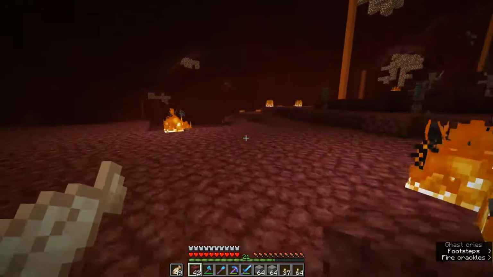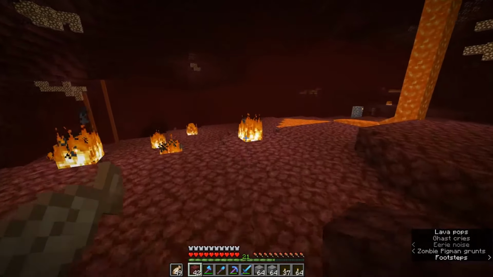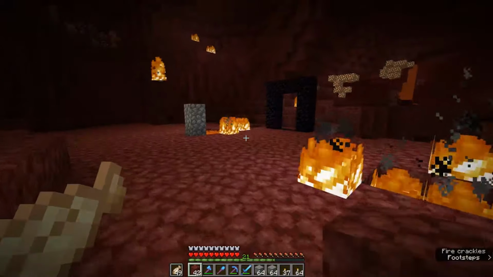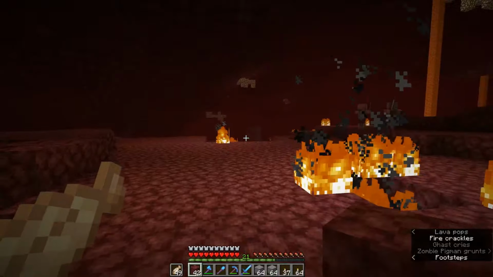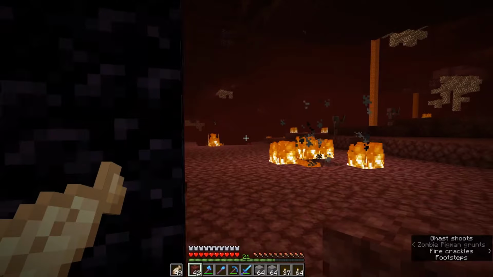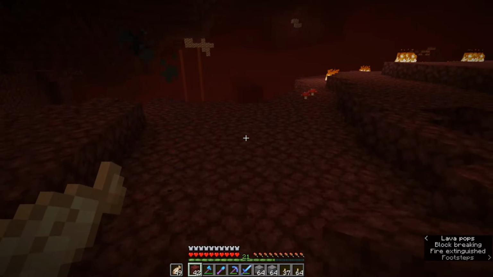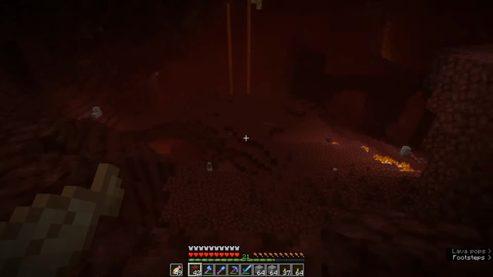Where you at, ghast? Yeah, there's the ghast. Oh, come on. You can do it. Hit the portal. Come on, ghasty. Oh, come on. The fireball is right online and it despawned. Seriously? The ghast completely despawned.